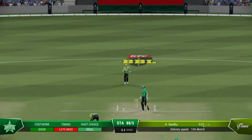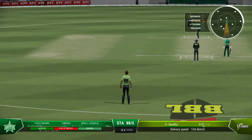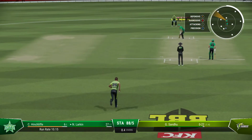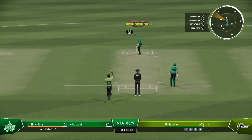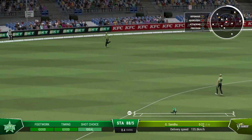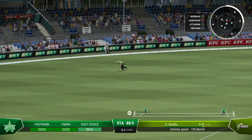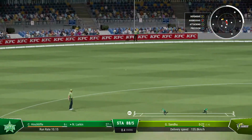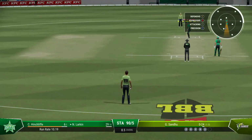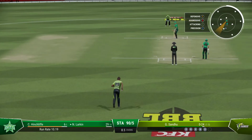Nice. Just need to settle down. The timing's all off. These deliveries are there to be hit. Just got to keep a cool head. Picks the gap perfectly. Well, that was just a little bit wide. Well picked up. Let the ball do all the work, really, to ease it down towards third.